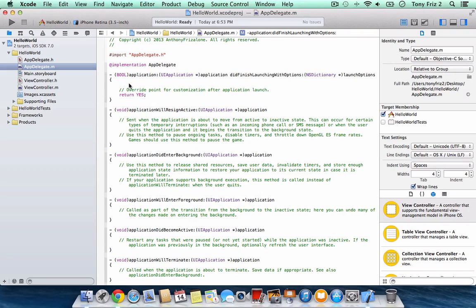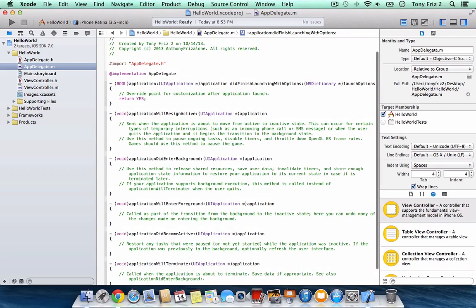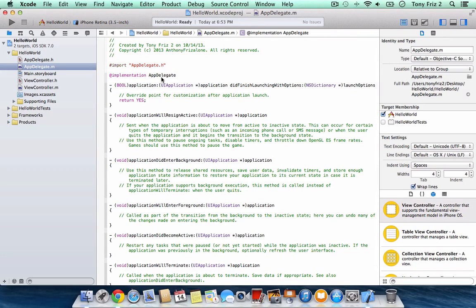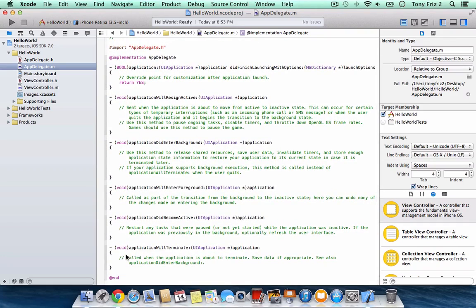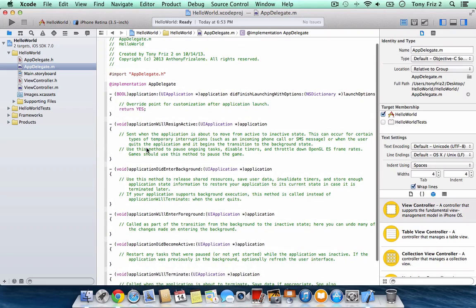But now let's take a step back and examine this file from top to bottom. So first, we have an import statement that imports the header file. That's pretty self-explanatory. If we try to implement a class called appdelegate without telling the compiler who appdelegate is, it's going to get confused and obviously throw an error. We begin the implementation of the appdelegate class, or any class in Objective-C, with the keyword @implementation, followed by a space and then the class name, which is again appdelegate. And again, inside of this implementation, until we reach the @end keyword at the bottom, are implementations for all the methods you might want to execute.